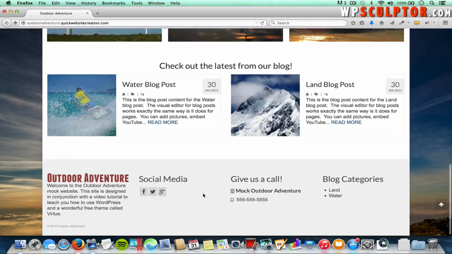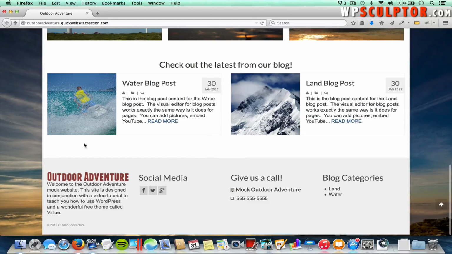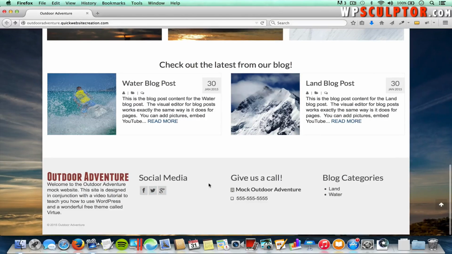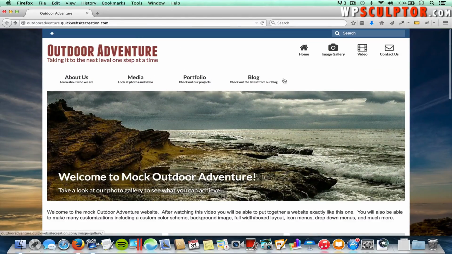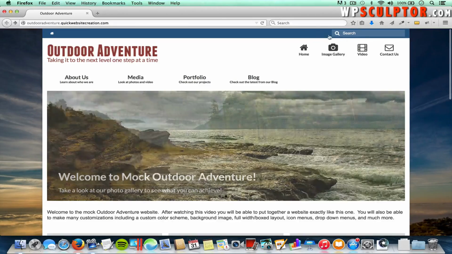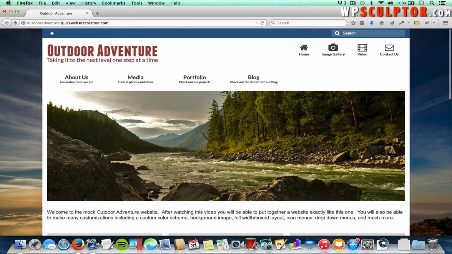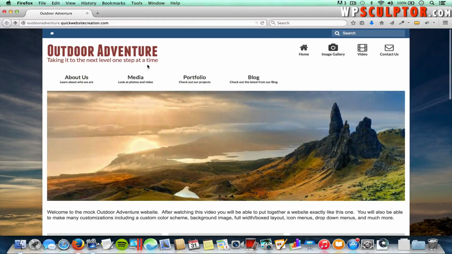We're also going to discuss widgets and widget areas, and the footer has 4 different widget areas, and we have a widget set up in each one. We're going to go over all of that, and also let's scroll up. We also have the option to include the search bar at the top, and this is optional, so you'll learn how to take that off if you wanted to.